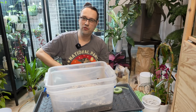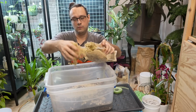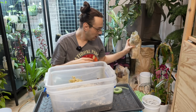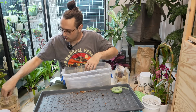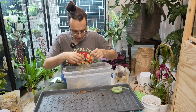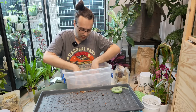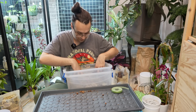And then just a handful of moss from Botanica. A bit more than a handful. Okay, now let's mix. So I guess I will need to order more ingredients. What I need the most is buffered cocoa husk. So I think I will be ordering myself from Botanica buffered cocoa husk.